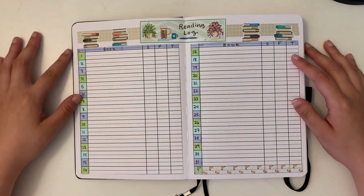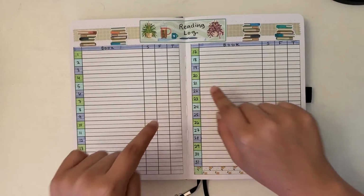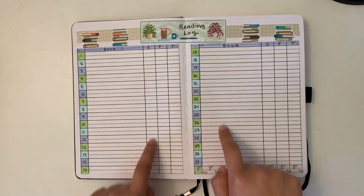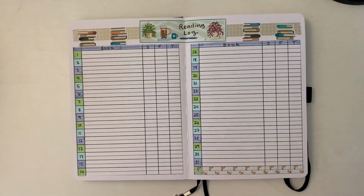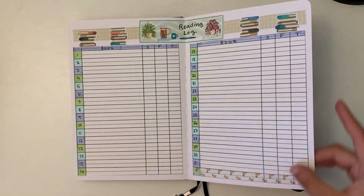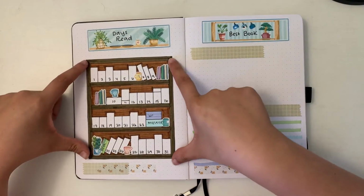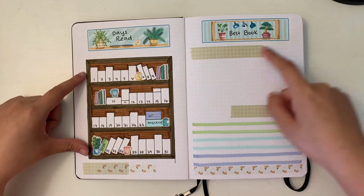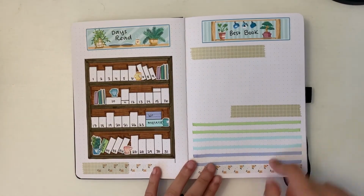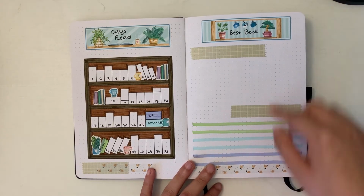My July reading log with my new chart printable. I love the fact that I do not have to write anything in here. I don't have to draw this whole chart every single month. My days read spread, which I formatted as a little bookshelf. I'm very excited to start filling this in. My best book spread with the space for the book cover and then some thoughts on why I liked that book so much.